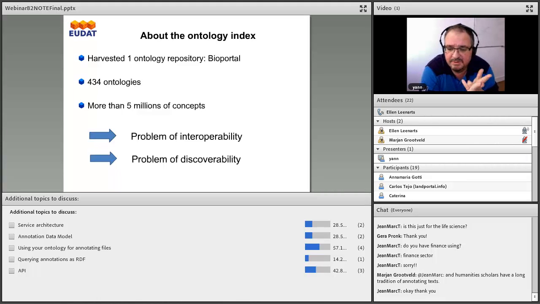Well, there is linguistics, so that's part of humanities. The main problem is I do not know where the resources are. So there is also a large problem of discoverability. I know that there are many vocabulary services that exist, but I don't know where to get access to them. And there's no easy way for me to do that.